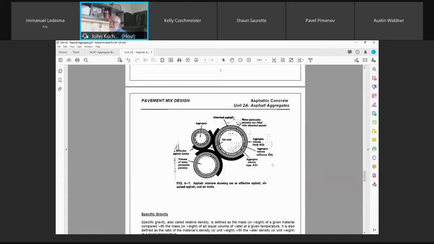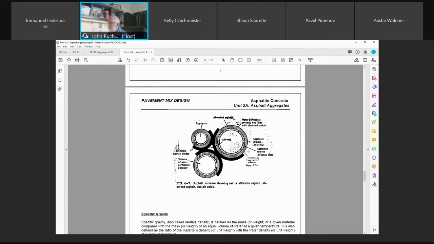RD, effective RD, is relative density. It's the same as specific gravity, remember? Specific gravity and relative density are unitless. Density is grams per cubic centimeter or kilograms per cubic meter. So relative density is a density relative to something, so the units would cancel out. If you look at this a little closer on your own, you'll see that there are various situations that give you the various specific gravities. Here we've got an aggregate volume.